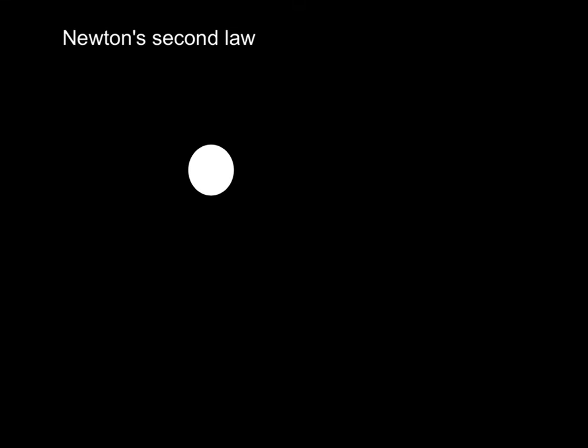Now, if we want to stop it, everybody knows that what you need to do is place yourself in front of the ball and push it backwards. And remember that we will picture the forces acting on the object that they're applied to. So even though this guy is doing the force, it's really acting on the ball. And so then we push it backwards, and we slow it down until it stops. And then once it's stopped, we can stop pushing, right? And this guy will remain still, because we need a force to accelerate things, and if we don't do any force, then things keep their movement.